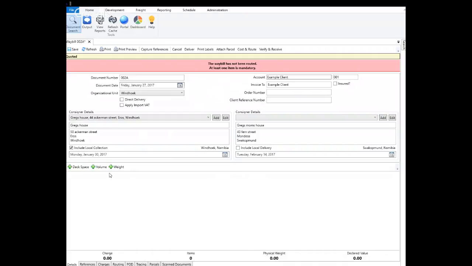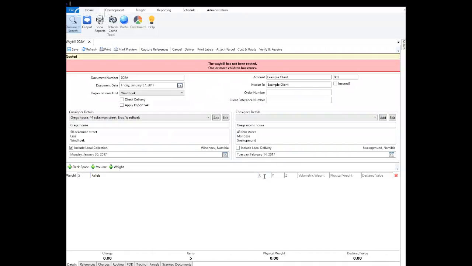Okay. Next, we want to add, let's say Greg wants us to transport 5 boxes. Or give me an example, what kind of cargo? Pallets. Okay, let's make pallets. So we have 5 pallets.